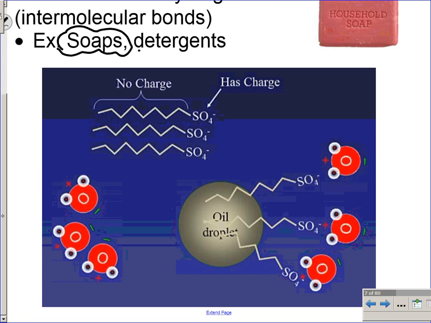So here's your oil. So there's your oil molecule. And then this big zigzag thing here with the sulfate on the end is our surfactant. And then there's our water over there. What are the white things here on water? Hydrogen, and you can see that partial positive from the hydrogens interacting with the tiny negative. Do you see the negative on sulfate there? It's little, but it's there. Okay, so they're interacting. So that's the polar end of the surfactant molecule.